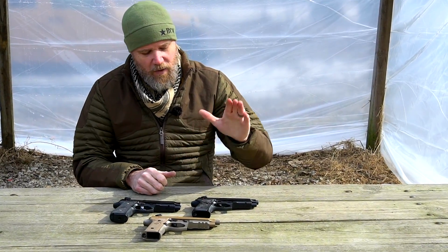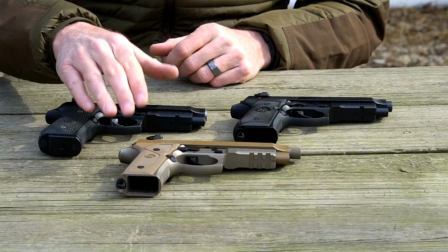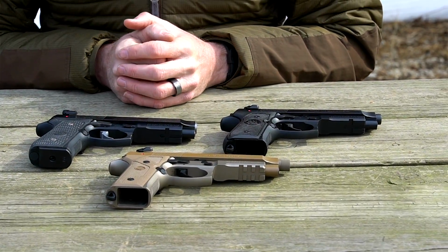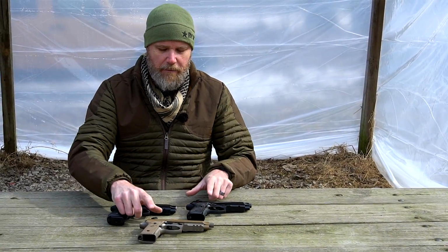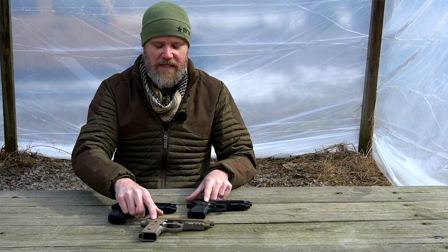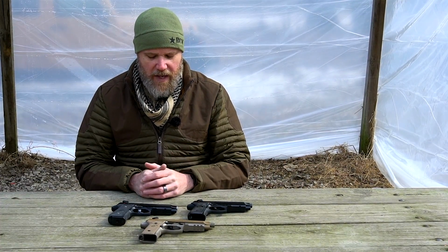On the table in front of me, I have the LTT pistol. We have an M9A1 and an M9A3. The M9A3 is the handgun I think should have been our next military service pistol, but that's an entirely different discussion. But the LTT design borrows features from both of these handguns and then of course adds some of its own. So let's talk about the M9A1.